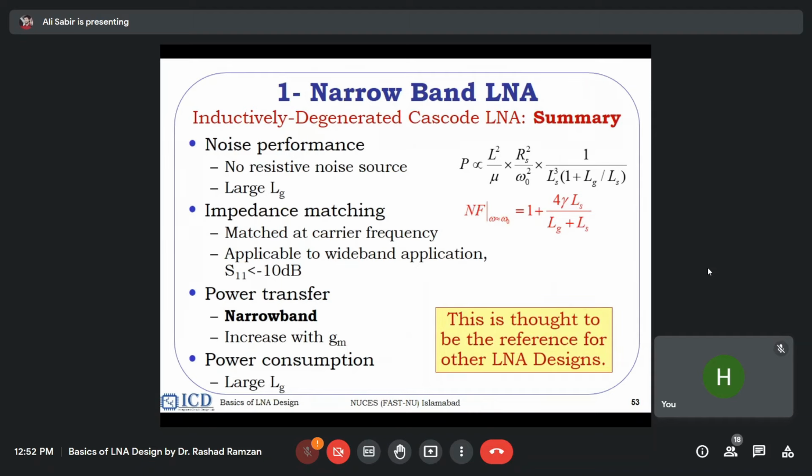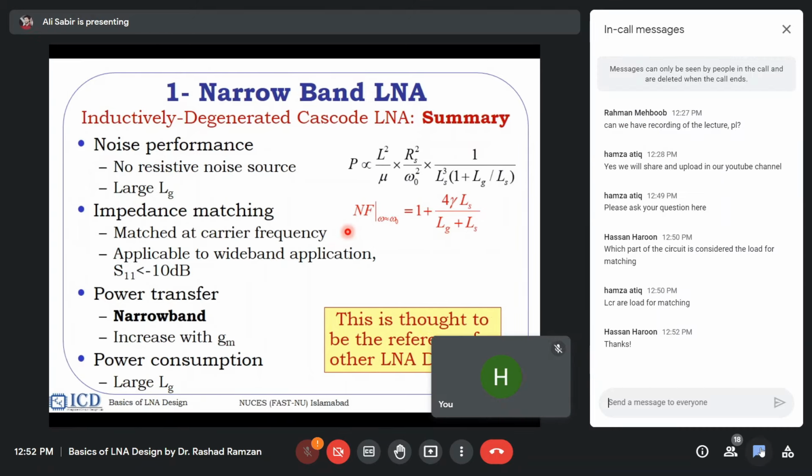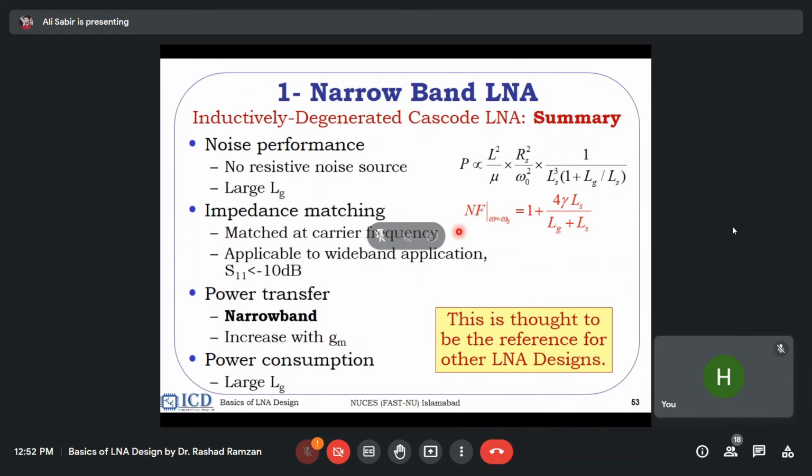So what is the advantage of narrowband LNA? The advantage of narrowband LNA is that this type of LNA gives the most optimal noise figure. We don't have any kind of LNA which has as good noise figure as this one, because we have two filtering networks, one at input and one at the load, and overall out of band noise is rejected, and we can have a noise figure as good as 1.2 dB, which is excellent noise figure from this kind of LNAs. The problem of this LNA is that these are narrowband. They work at a resonant frequency only, and then we cannot use it for wideband or multiband applications.